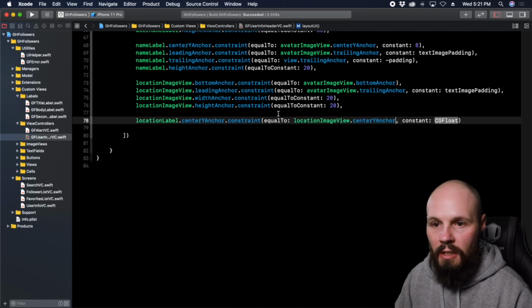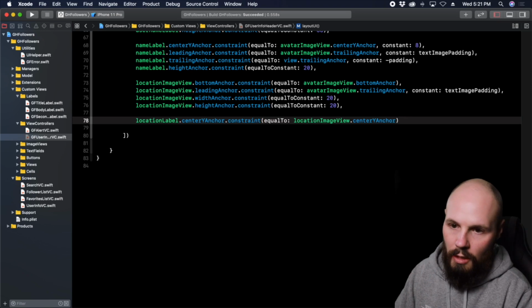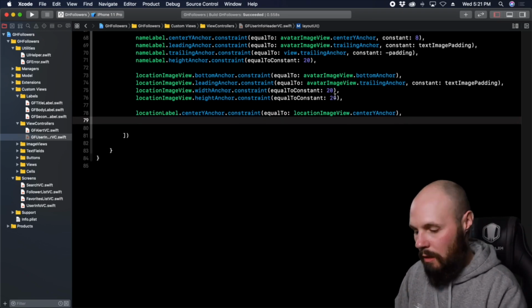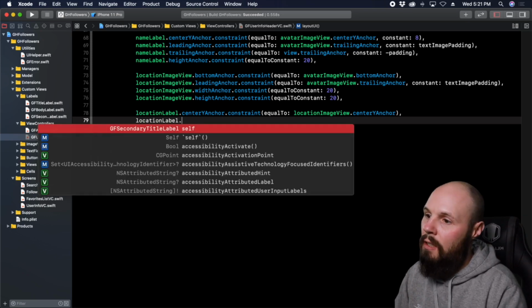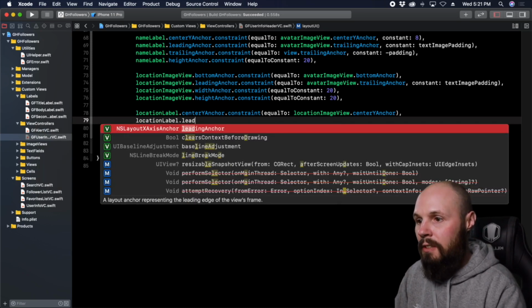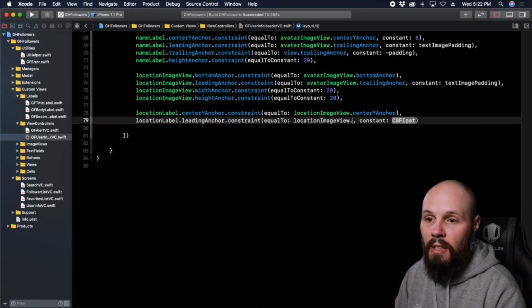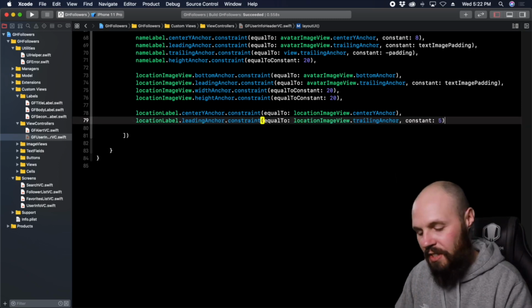And we actually don't need the constant. We're just going to keep that as 0, comma. And then now we need to pin it to the right of the image. So location label dot leading anchor dot constraint equal to location image view dot trailing anchor, and the constant here is 5.